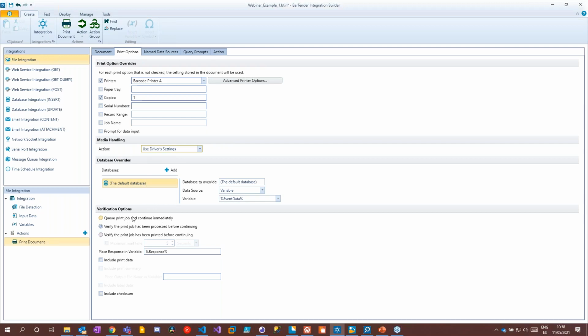Verification options are more important for bidirectional integrations where we want to send a response back. So for a file integration, typically this is not important because we're not sending a response back.